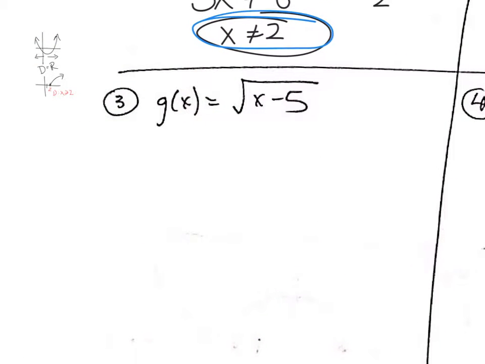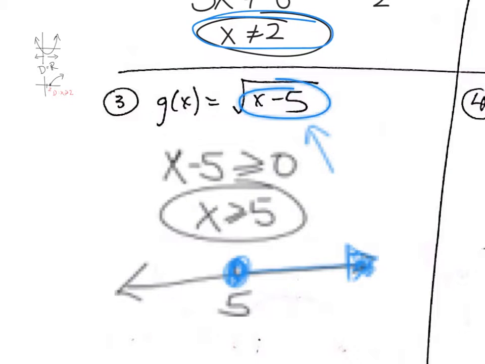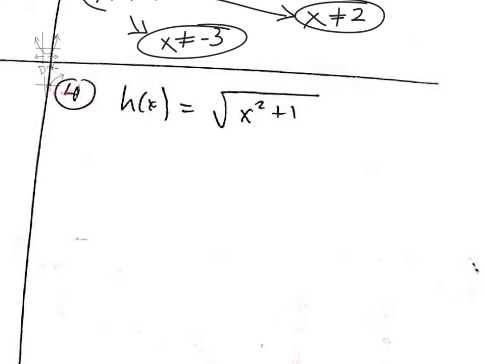So here we have a square root, and this cannot be negative. It can be 0. So x equals 5 is an acceptable value. But the way we can say that mathematically is x minus 5 cannot be negative, meaning it has to be greater than or equal to 0. So we can say x has to be greater than or equal to 5. So that's our domain. If we were looking at that on a number line, we would have 5, a closed circle, and all of these values would be acceptable. And you can see if you take any of those values, such as 6 or 7 or 1,000, and plug them in, we are not taking the square root of a negative.